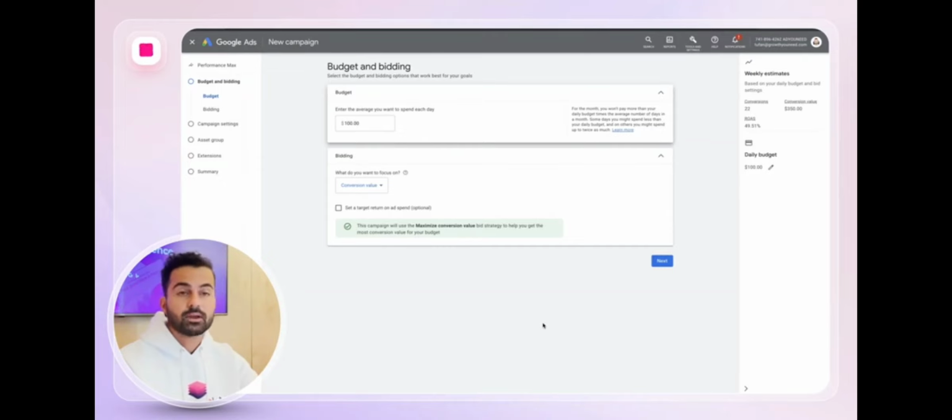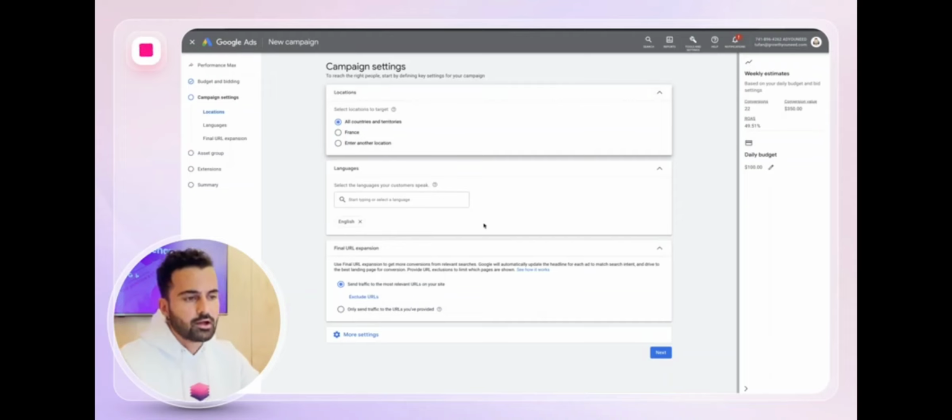$100 may be a lot if you're advertising in India or Pakistan or Turkey or whatever, but $100 could also be very cheap if you're targeting, I don't know, most probably New York. So what I'm trying to say is, find a proper budget. I think the safest, if you're going after high income countries, is that $100 a day is usually a good ratio. So let's go to the next step.